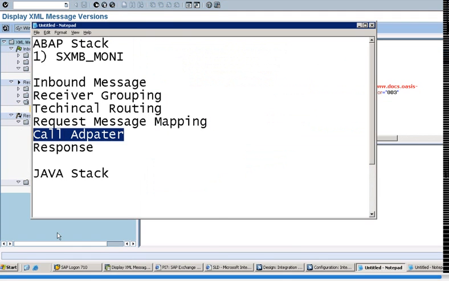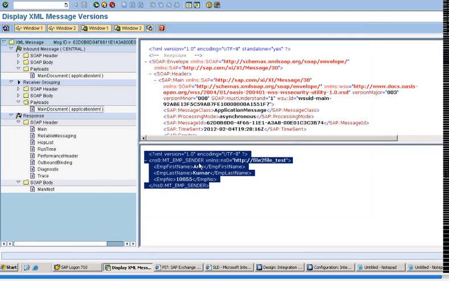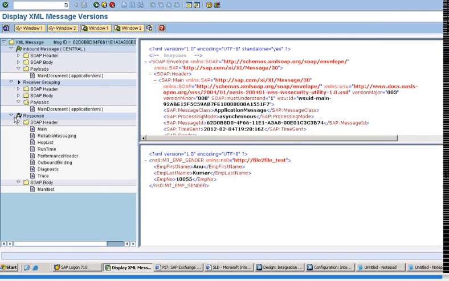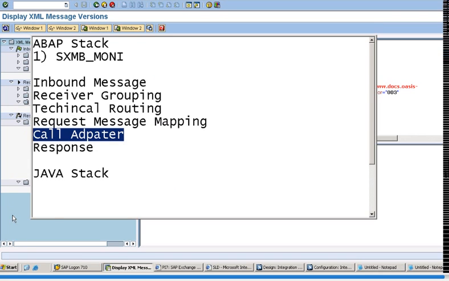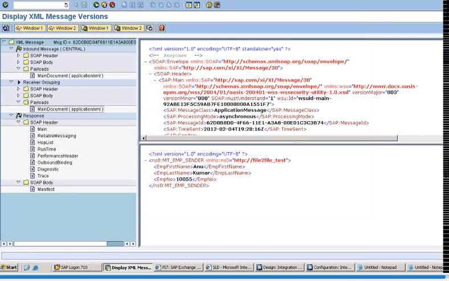Why is this not there? Okay, anyway, I will not go into much depth on why it is not there. By tomorrow, I will try to get that step also here and display it for you. Here the call adapter will be there in that SOAP structure. In the SOAP payload, you can find the output of this mapping also, where we had concatenated the first name and last name into one field and given directly an employee number, right? Only two fields will be there. That particular output we can view under this, not this response.